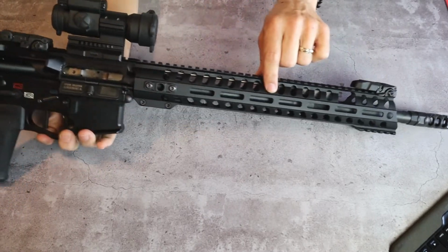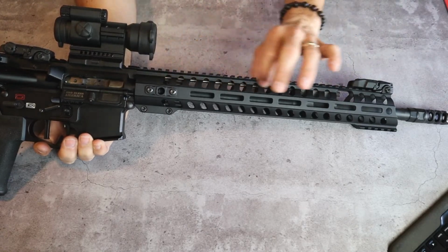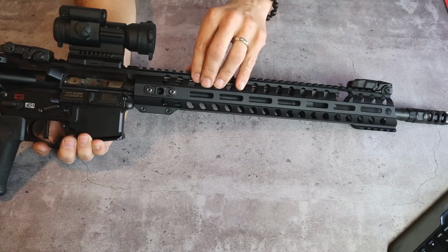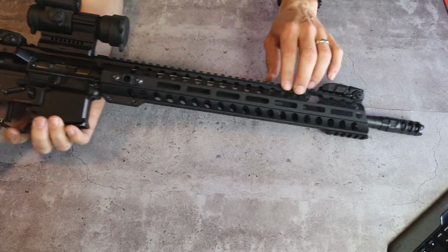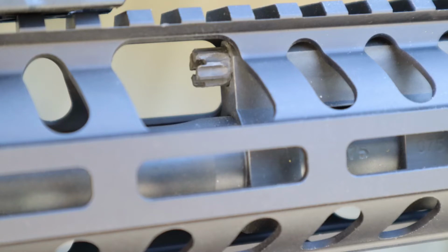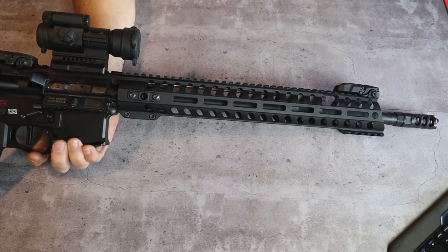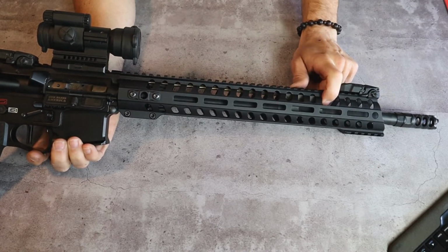So I think that's 7, but again, I'm not the smartest. Even the gas tube in here has some innovation compared to a standard AR-15. It is a straight gas tube. There's no bends or kinks in it. POF says that helps to eliminate potential weak points and any clogging, and just makes the rifle a lot more reliable. That gas tube feeds into a 9-position adjustable gas block. POF calls it the dictator. So if you want to fine tune this for whatever type of ammo you're running, or if you're lucky enough to own suppressors, one day I will move out of Rhode Island so I can own suppressors. But this has a 9-position adjustable gas block.